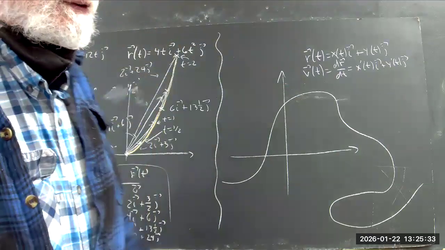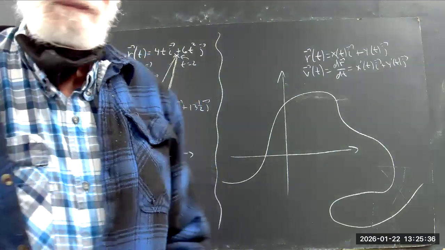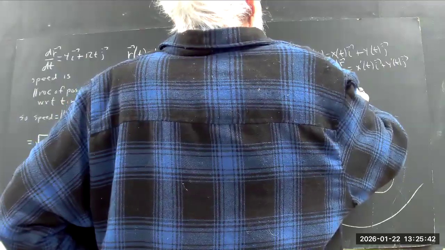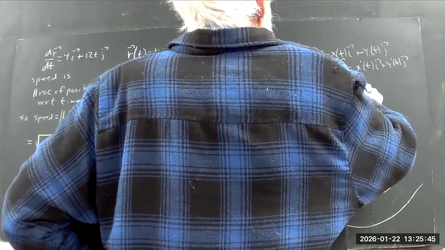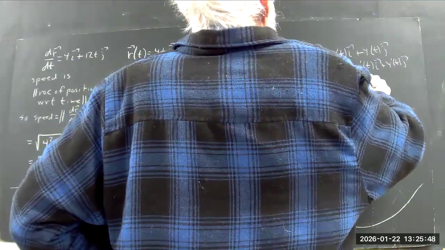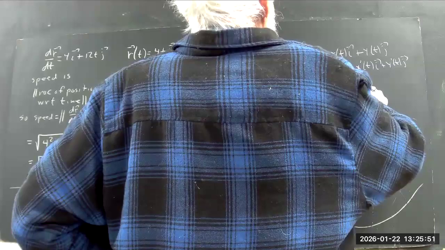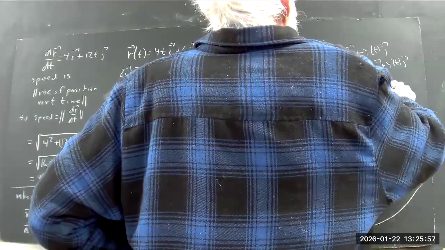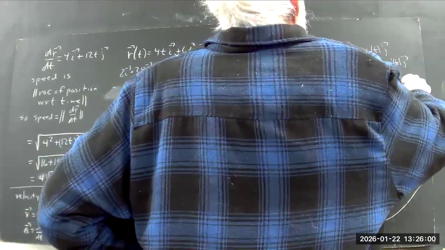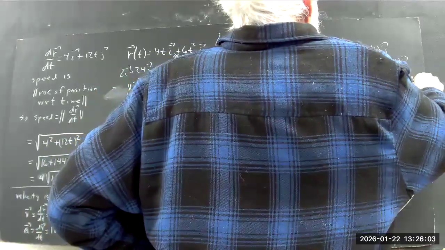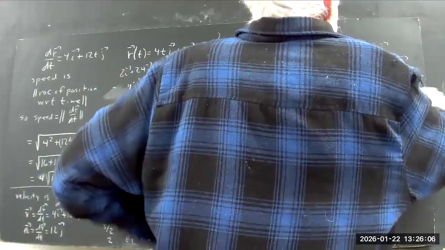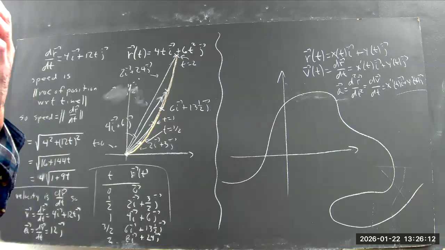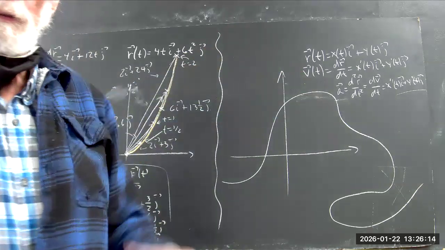you just take the derivative with respect to t, and you have the velocity. Acceleration is the second derivative of r with respect to t, which is, of course, the derivative of velocity with respect to t, which is x double prime of t i plus y double prime of t times the j vector, and that's getting a little sloppy. It's still on the board, miraculously. So that's all, you know, very straightforward.